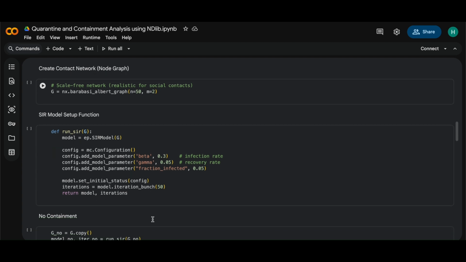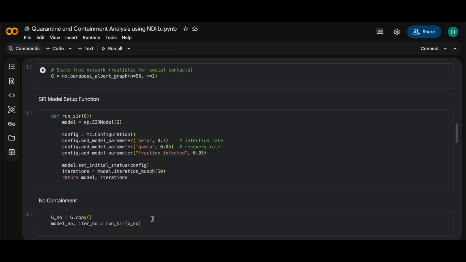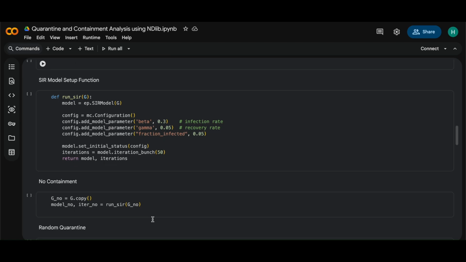S: individual who is susceptible, an individual who can contract the disease. Infected: individual who has the disease and can transmit it. And removed: individual who has either recovered or died and can no longer be infected or infect others.